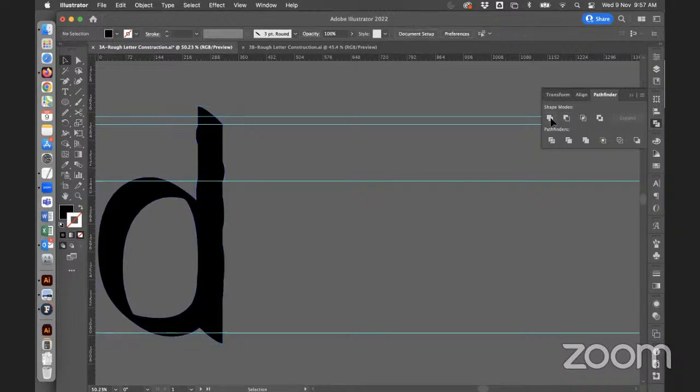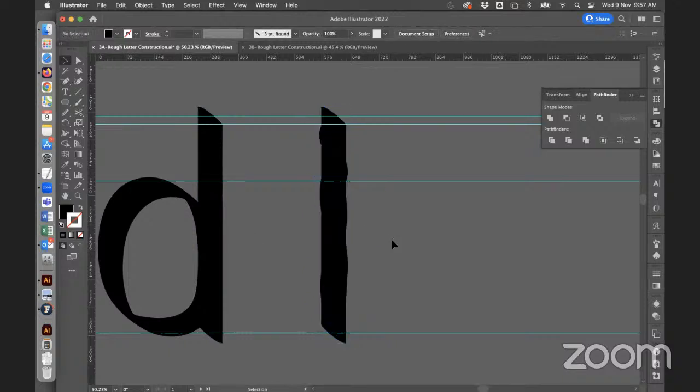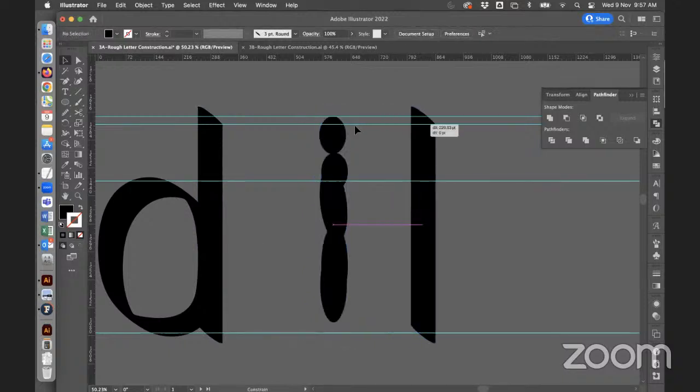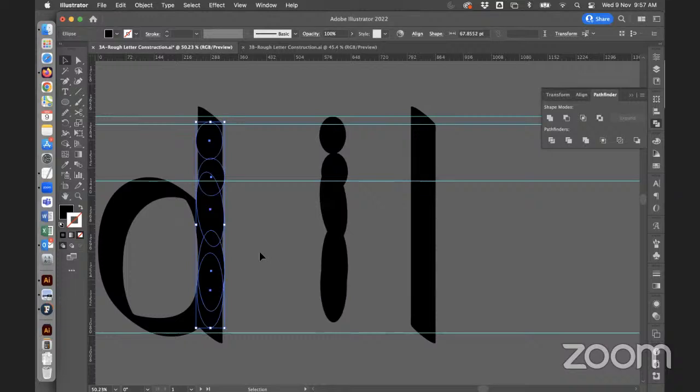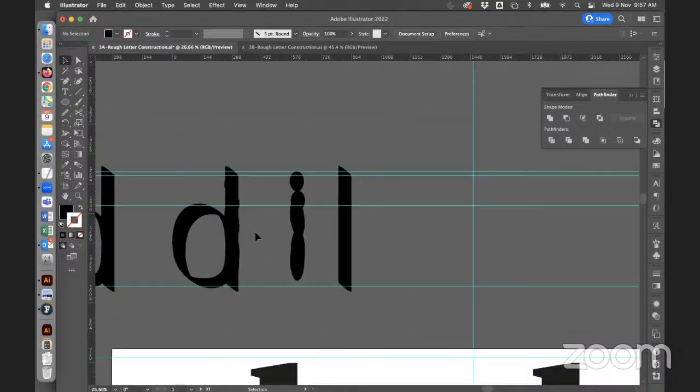Then you get that funny shape. Alternatively, you can just use this and put that there, merge the shape, and then you'll see it looks better. Follow? Like that.